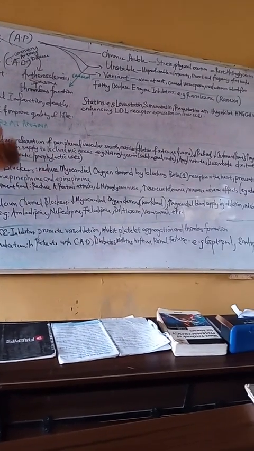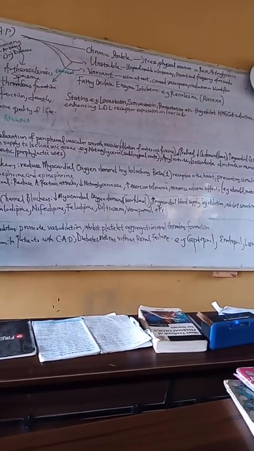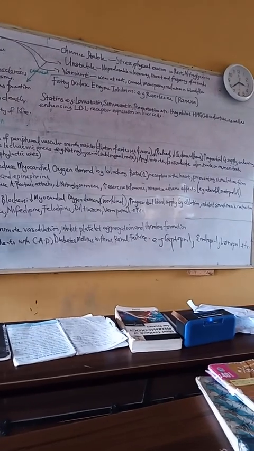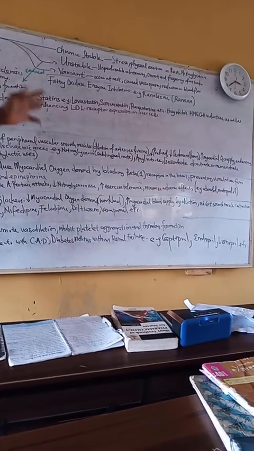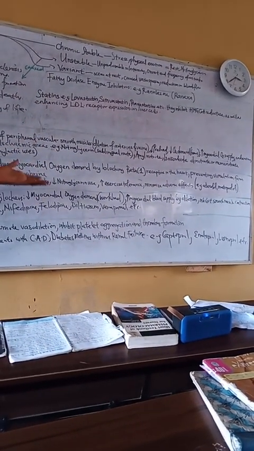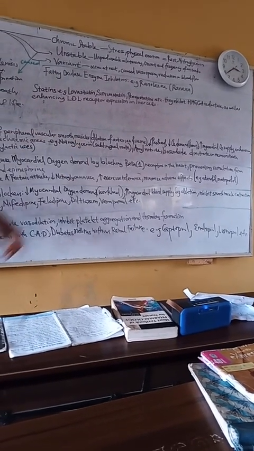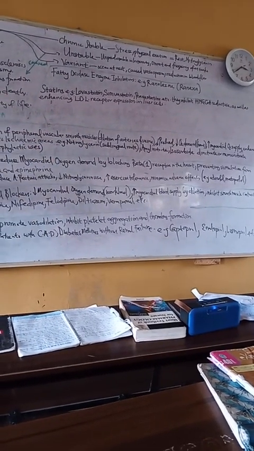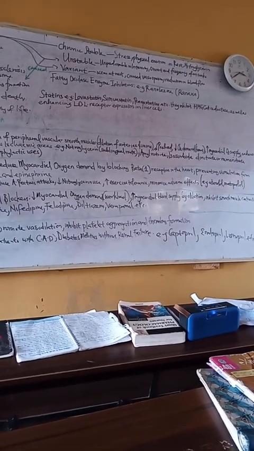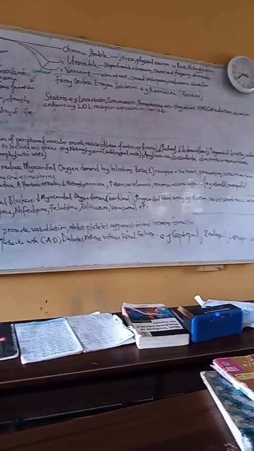You also want to increase exercise tolerance because you expect the person to be what? To still be physically active. You will also minimize adverse effects that will come. The example of drugs you give here are maybe atenolol or metoprolol. You can give those. You won't give propranolol because propranolol is not cardioselective like these drugs.